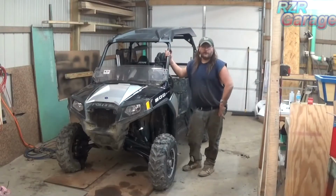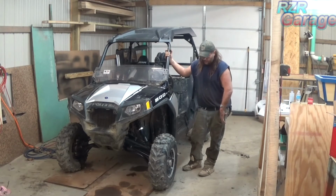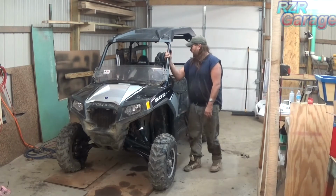And there we have it. One RZR S suspension package completely installed. I didn't show you all the bleeding of the brakes or just minor stuff that's self-explanatory. I wanted to get the basics of the mechanical install, and I hope I covered that. I hope you enjoyed watching this. Hope you learned something. And there it is.